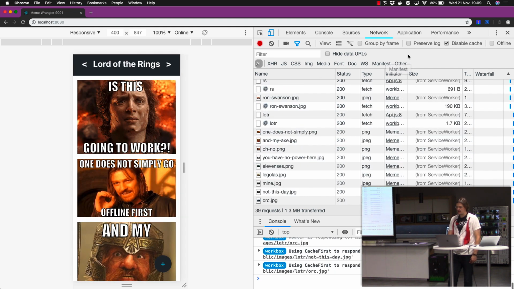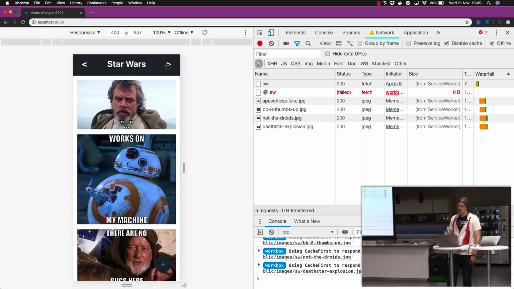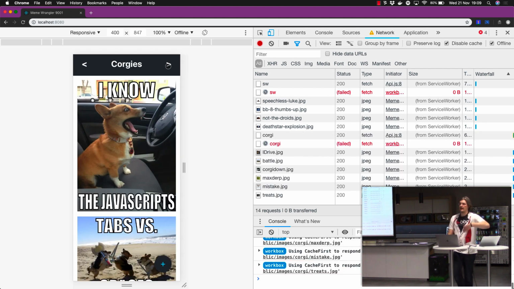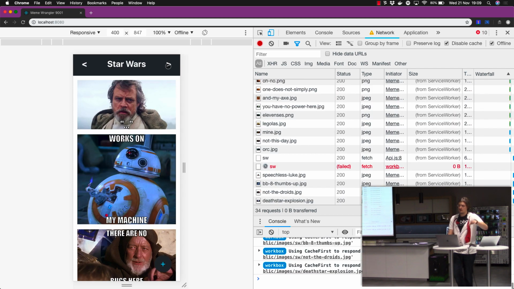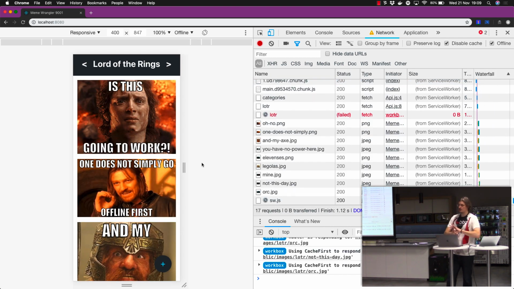And after I go through the application, if I switch it offline now, I can still carry on navigating, and even though the service worker fetch fails, it still delivers the cached content, right? Which is pretty cool. And you can reload and everything, and it works. So it's fully offline, and it's not a lot of work to do it.